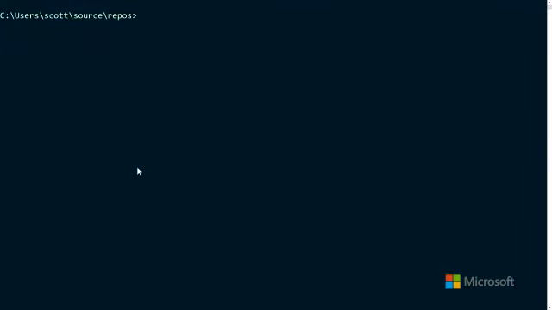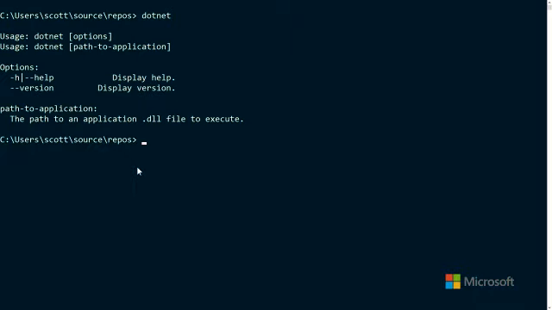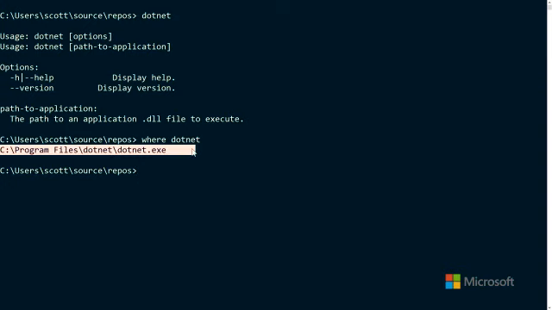Okay, so go over to your command line and type dotnet --version. Oh, you already did it. Okay, well, I just typed dotnet by itself. So it actually shows that it exists. Otherwise, you would have got some error. That's a good point. And actually, I could type where dotnet, and it'll tell me not only that it exists, but where it is on the disk. And you see it's in Program Files.